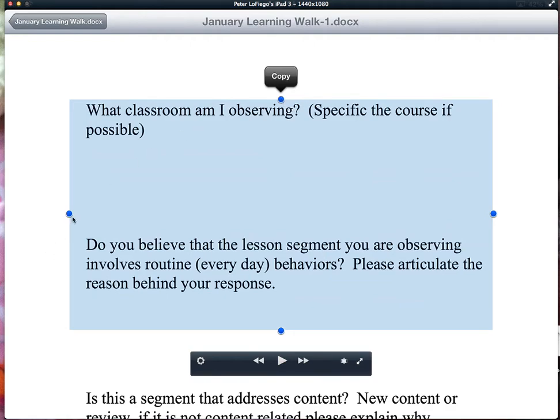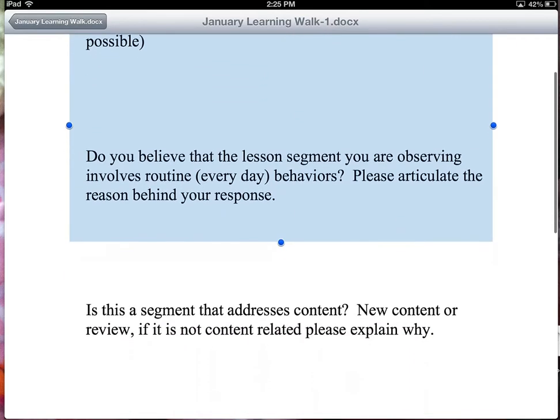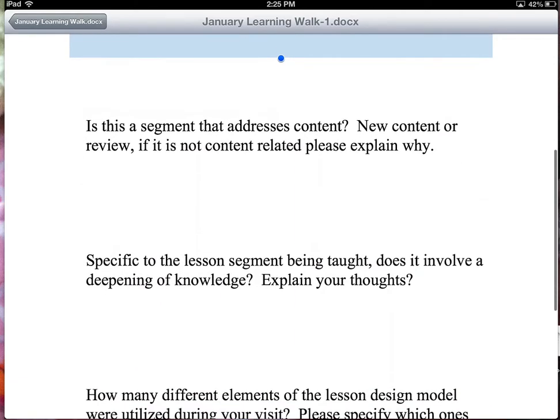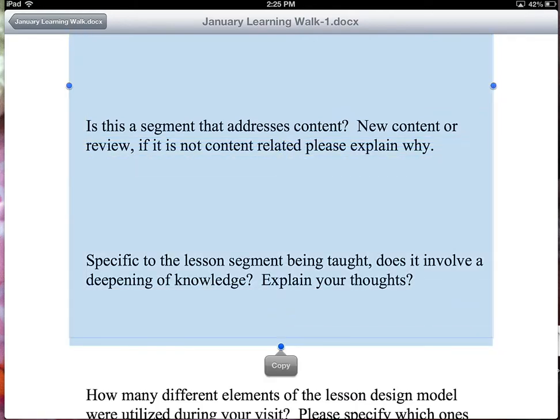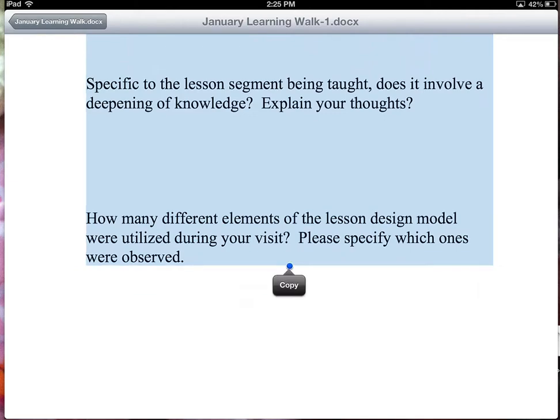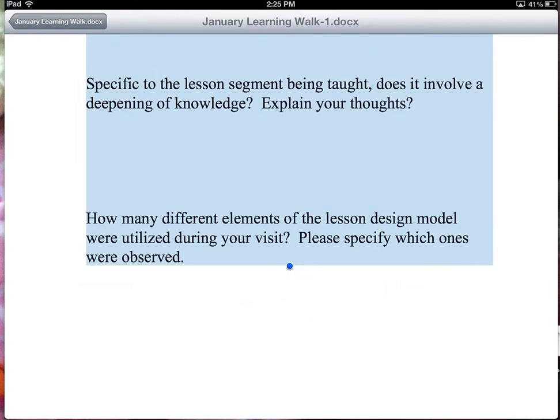At this point, this is very similar to a text box or anything that you've done on Microsoft Word. We're just going to highlight the entire page. So I'm going to scroll down, not clicking in the box area, just so the bottom dot is on the top of the screen. I'm going to click on that bottom dot and pull down. And then I'm going to click on the last bottom dot and pull down again. In this regard, you'll notice that the option of copy is still available to me, and I'm going to click that option of copy. When I do, it turns blue and it disappears.